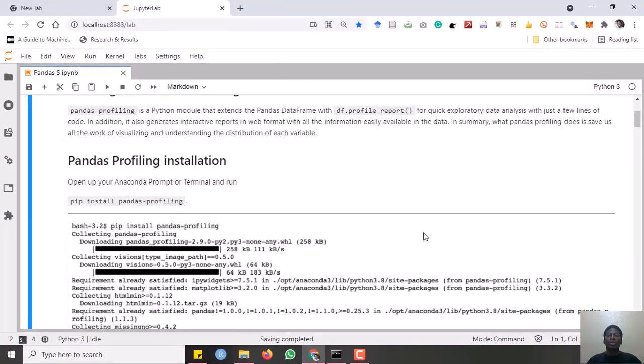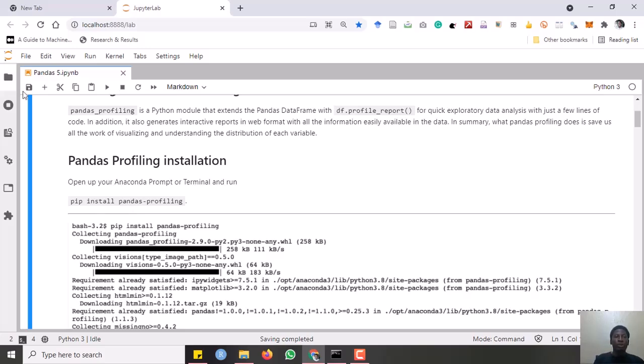Now let me show you how to install pandas profiling. To install pandas profiling, you have to use this code, which is pip install pandas-profiling. Please look at it carefully. Pip install pandas, you can see that there is a hyphen between pandas and profiling.